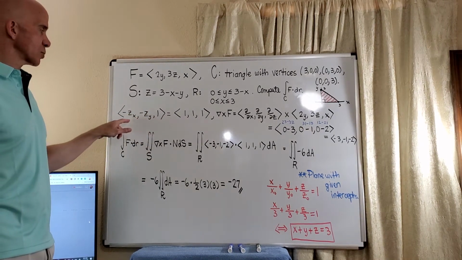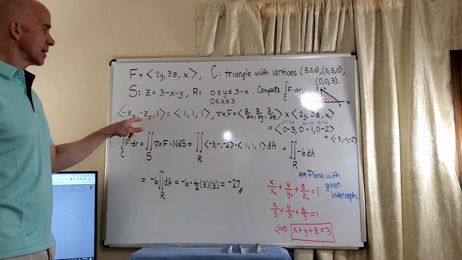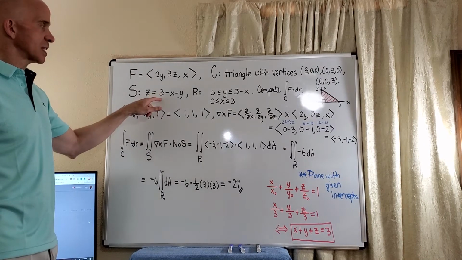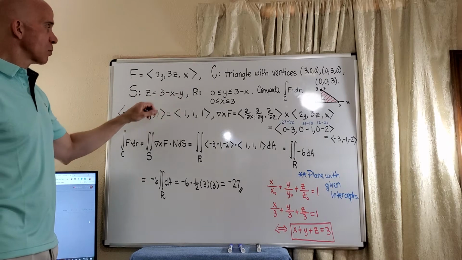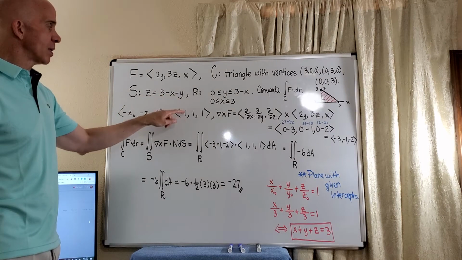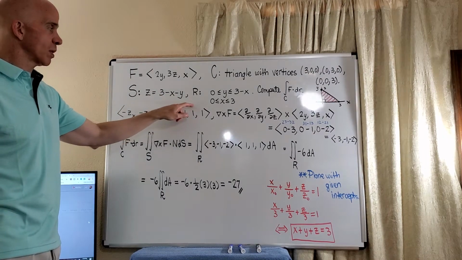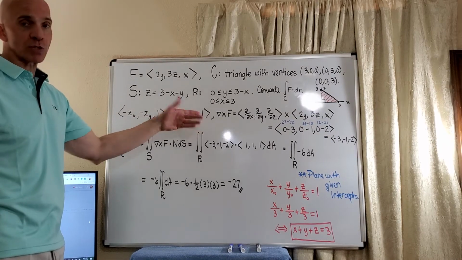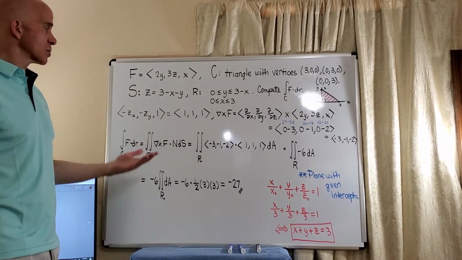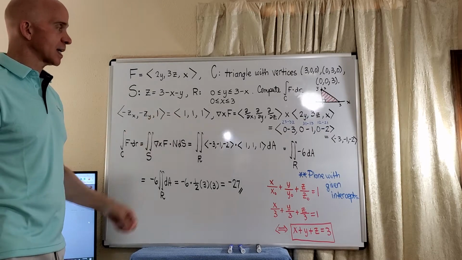So we look at this construction, negative z_x, negative z_y, 1, using this particular equation. So we get a negative 1 and a negative 1, with additive inverses giving us 1, 1, and then, of course, the other one which comes along by construction. So we get a very simple computation here.